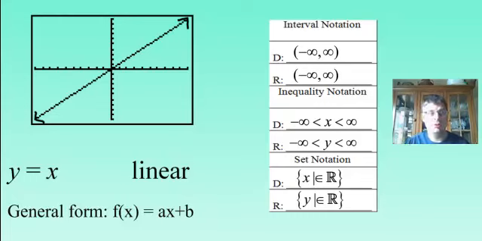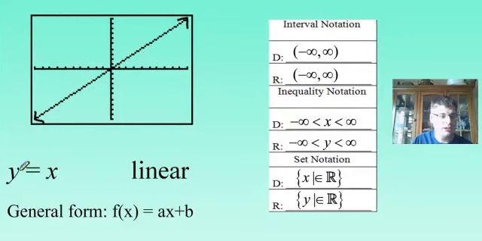So the first thing we're going to do is go through some main parent functions. Remember, parent functions are the most basic type of function for certain types of equations. So we're going to start off with one of the most basic ones, one that we're familiar with, the linear parent function. As you can see here, the linear parent function, which we've talked about before, has the equation of y equals x. It has a slope of 1 and a y-intercept of 0. We don't see those there because it's implied in the equation.